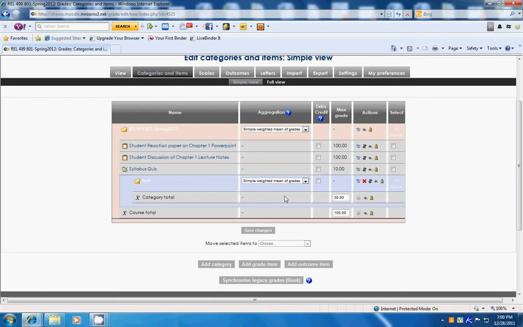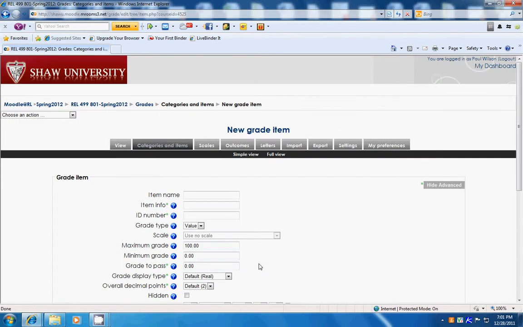Now under this I want to add grade items. So I'm in the menu and under Edit Categories, Simple View, I'm going to click Add Grade Item. I want to put in Test 1.